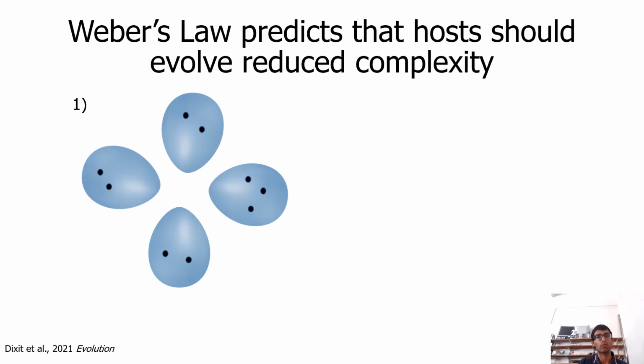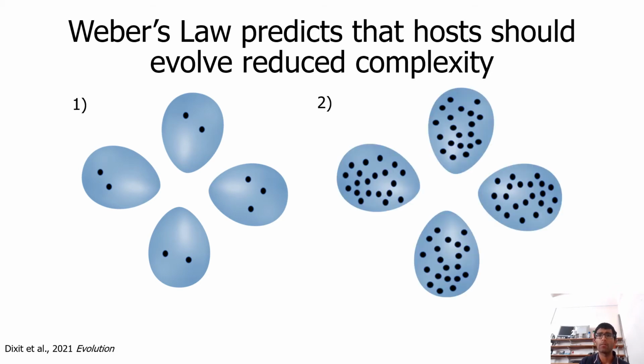So let's apply Weber's law to a biological scenario. If you're a host of a brood parasite, identifying the odd egg out here is easy. The egg on the right has one more spot than the others. But when the number of spots is larger, it's much more difficult to identify the egg with an extra spot. It's the one on the right again. This illustrates Weber's law. Discrimination is easier at lower stimulus magnitudes.